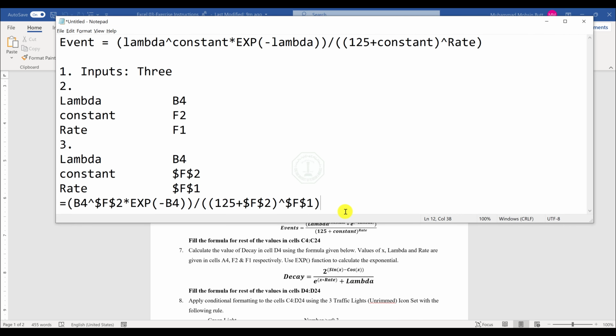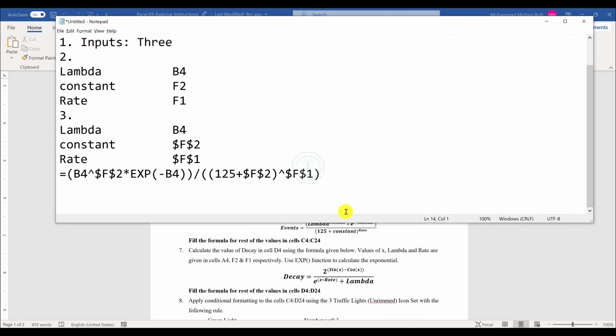So here once again, first I will simplify the equation. So decay is equal to bracket open, this is for the numerator, 2 to the power bracket open again. So the whole thing now will come in the power of 2.